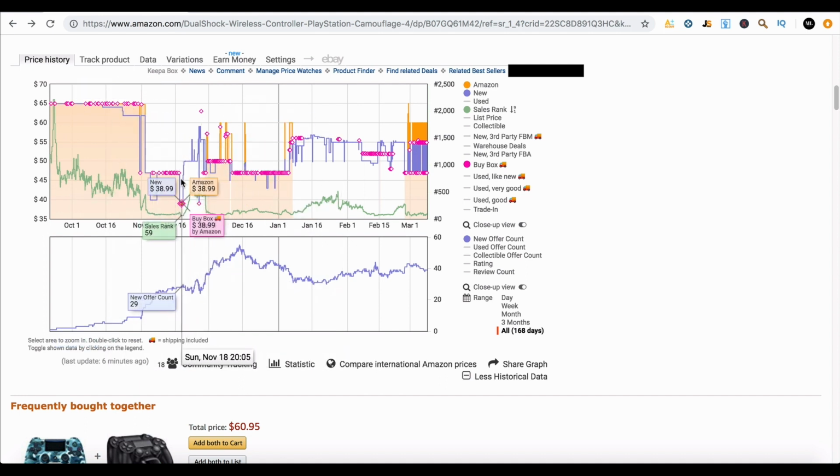And then in this particular Keepa graph, there is no low point like there was on the DualShock 4, which the low point over here is $38.99. And you always want to look at what is the low points and what are the high points, because you want to know if I buy this product and if it goes back down to the lowest point it's been, which is $38.99, am I okay there? Am I breaking even? Am I making profit? Or am I taking a loss? You want to know so that you can be prepared.